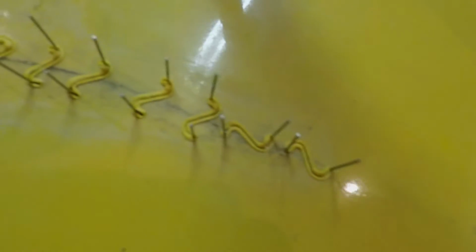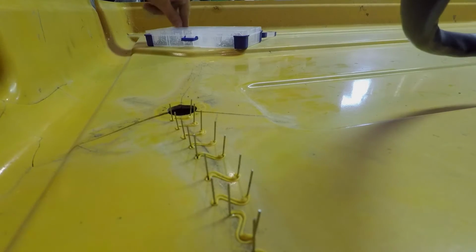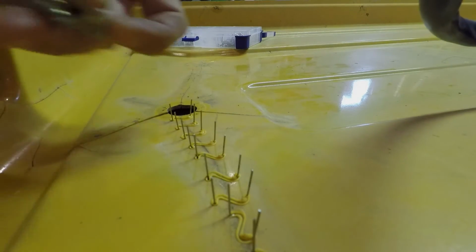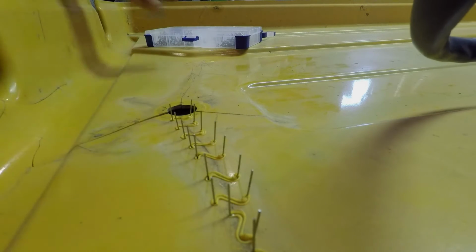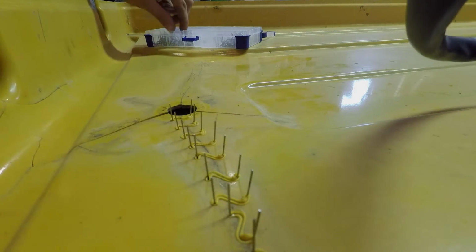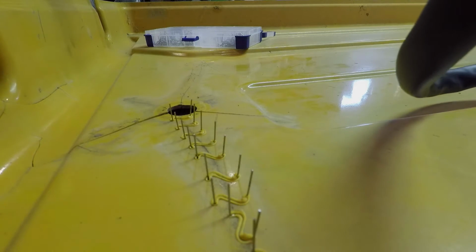And that's what one of the repairs will look like. After, I'll come back with the smoothing tool, and then I'll just melt along the surface to try and seal it up. But for now, I'll just keep fixing this crack.